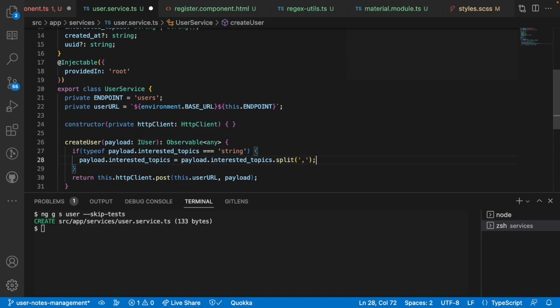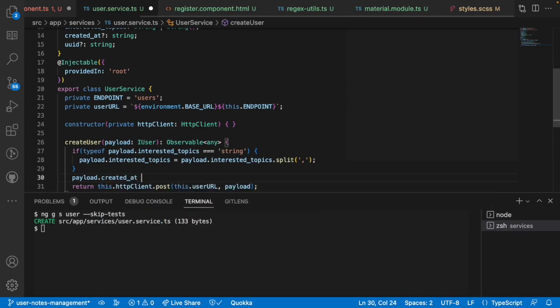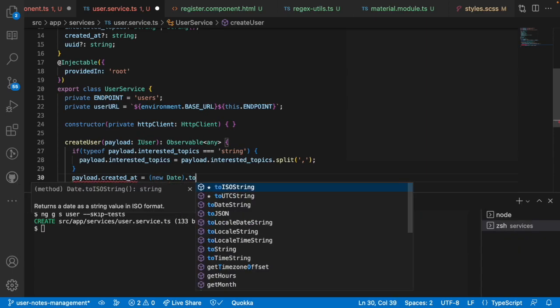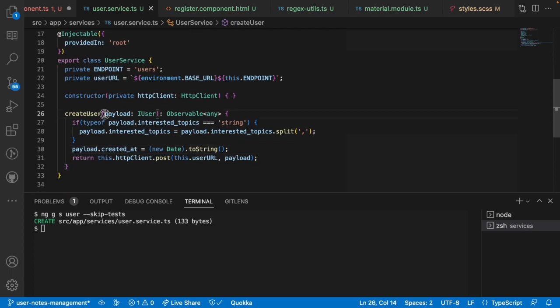Whenever we have that split, then we can get an array format. And also we need to add createdAt. So this createdAt can be a new Date with toString, because I want a string format, and save this. Now we have a create user.